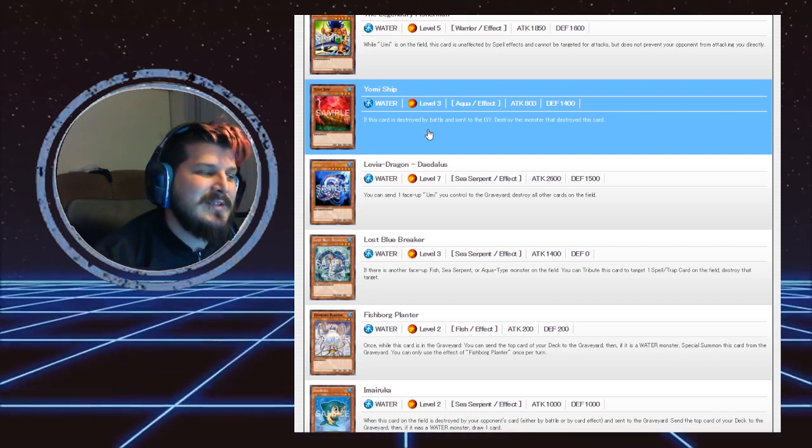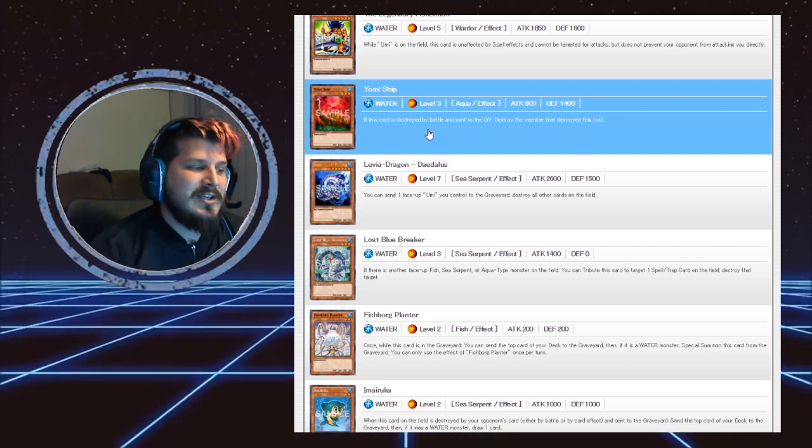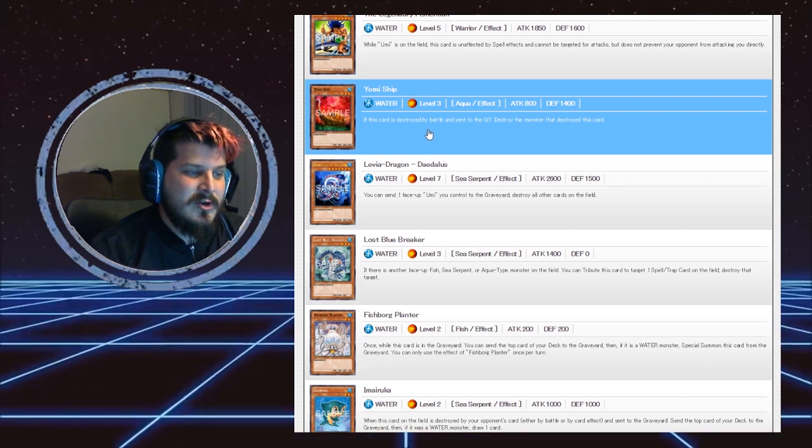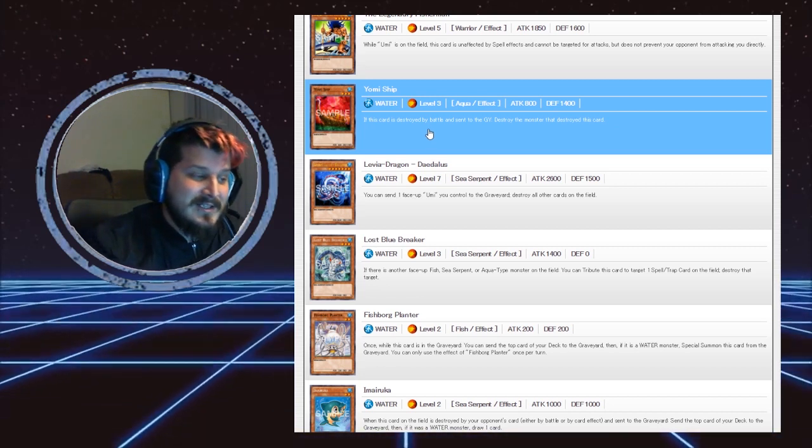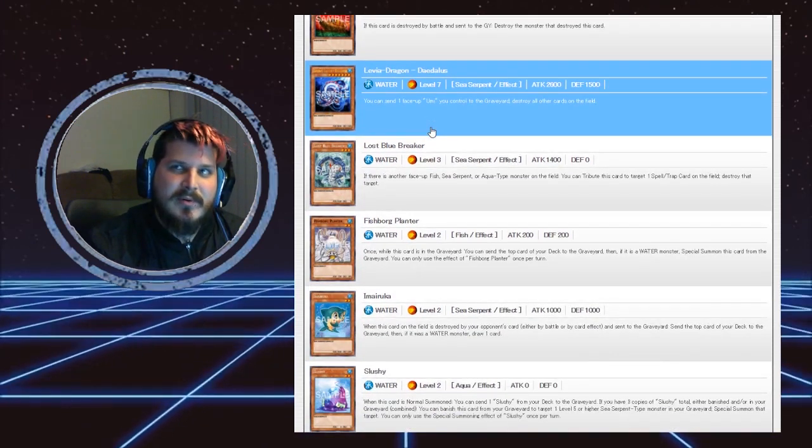Speaking of monster removal, Levia-Dragon Daedalus. You can target one face-up enemy monster you control, destroy all the cards on the field. Huge. At least it's not Neo Daedalus. And they probably should reprint that.